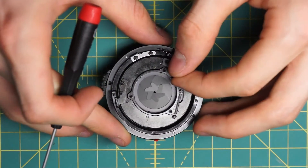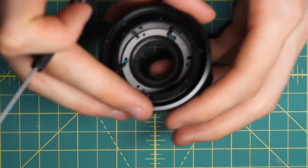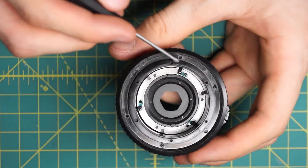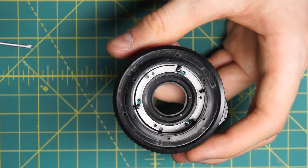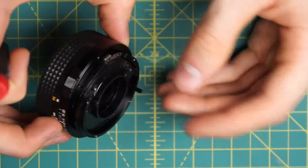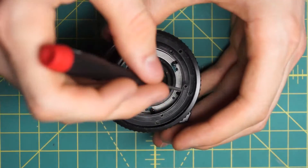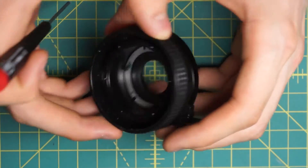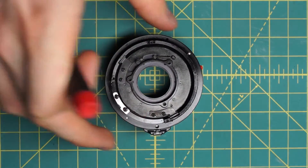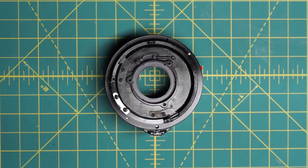Now I have access to the back of the diaphragm blades as well. Because of how the diaphragm is situated and integrated into the focusing mechanism — it's actually built into the inner part of the focusing mechanism — this is really the best spot to clean off the diaphragm. You can clean the front and you can clean the back. I'll actually remove the piece that this is in from the rest of the lens, though that doesn't get you a whole lot more. I'll explain later how you can actually take out the diaphragm and disassemble and clean the individual blades, but that's a lot more involved.